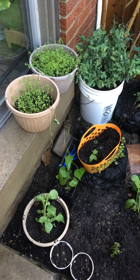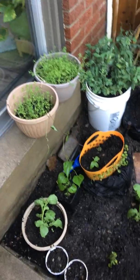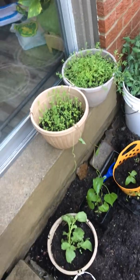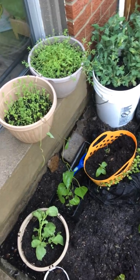Gardening update on August 4th. The garden's getting more vibrant and starting to thrive. The right structure and environment makes a big difference. A little bit of changes to the soil, a little bit of tilling, and just moving things around, seeing what's working, giving them the necessary space and the necessary containers.